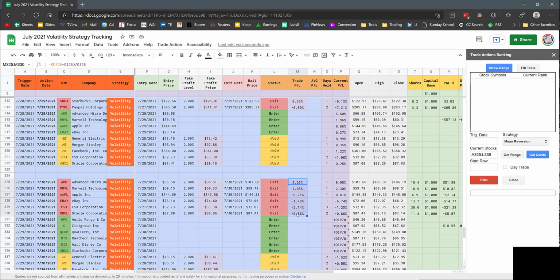So this information in column M is what we need to generate the chart. And this is today's data. So on the open, on July 30th, the price of AMD was $101.60. And this is what I would generate for my closed trades.